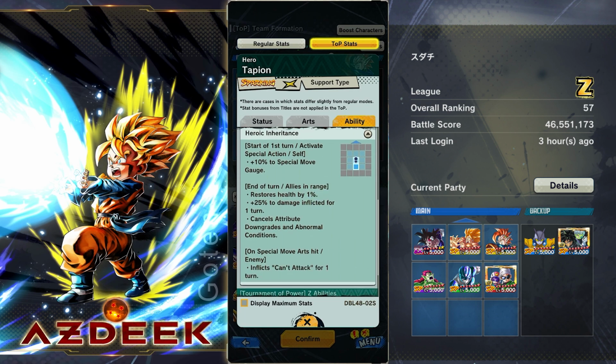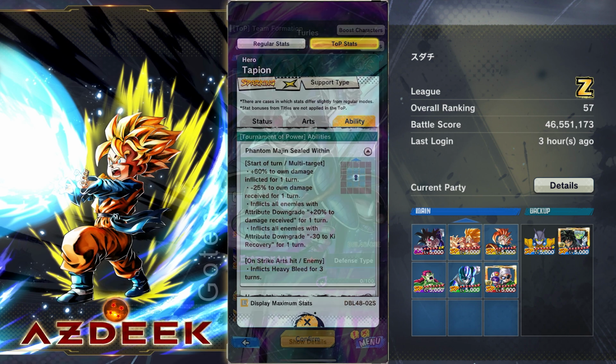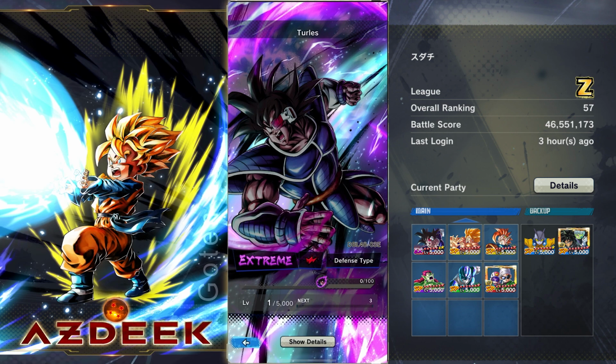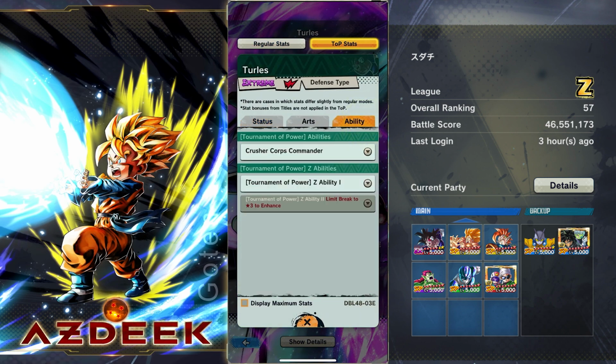So he, at the end of the turn, allies in range, he restores their health by 1%. That's every single turn, right? And it's only his block and the block directly behind him, but something is better than nothing, especially like he does a lot of other stuff as well. I think he's pretty underrated. And since I don't actually possess this red Turles, we're actually going to go ahead and do a quick brief over his kit as well, why he's actually crucial to this team here too, right?